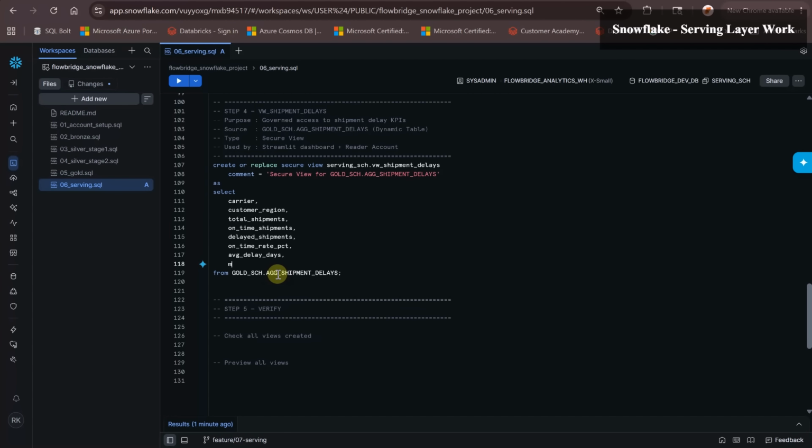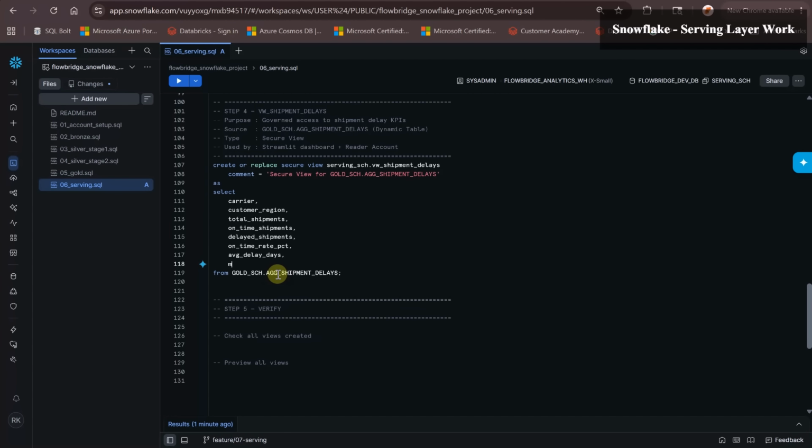Let's create this view. It is successful. Coming back to Snow site. This is our fourth view, and data preview for this will look like this.